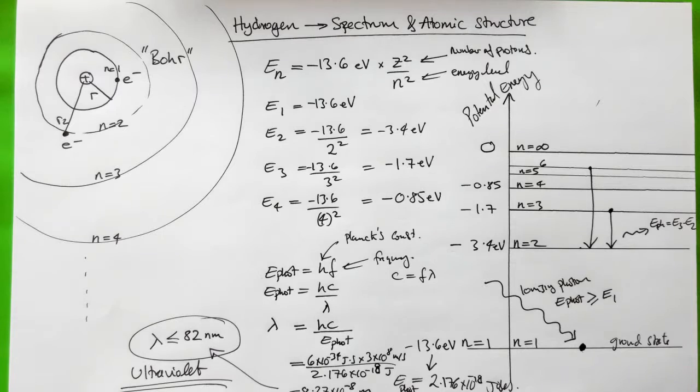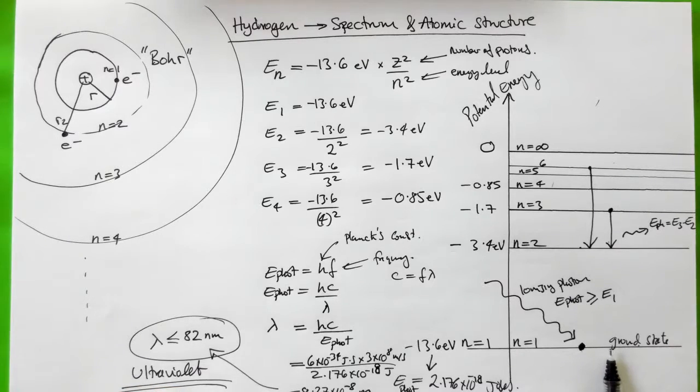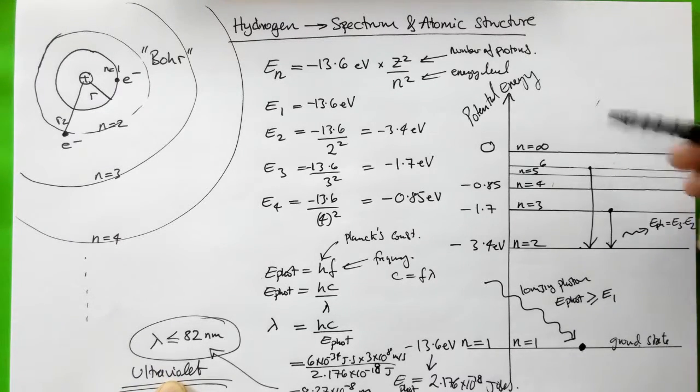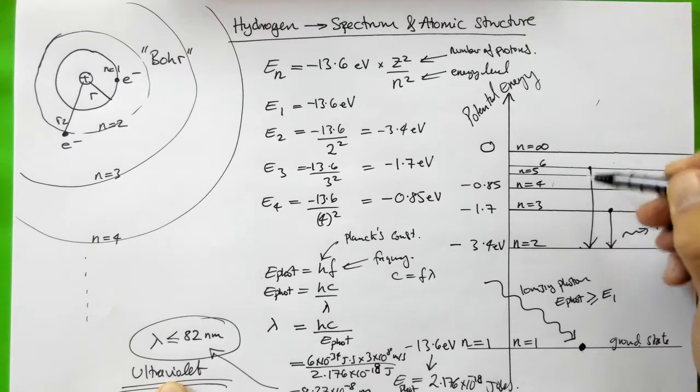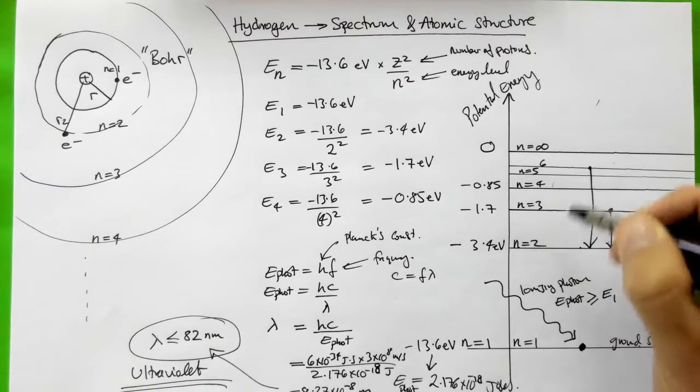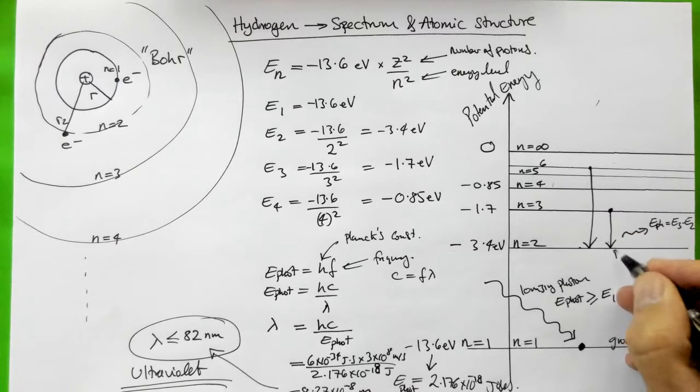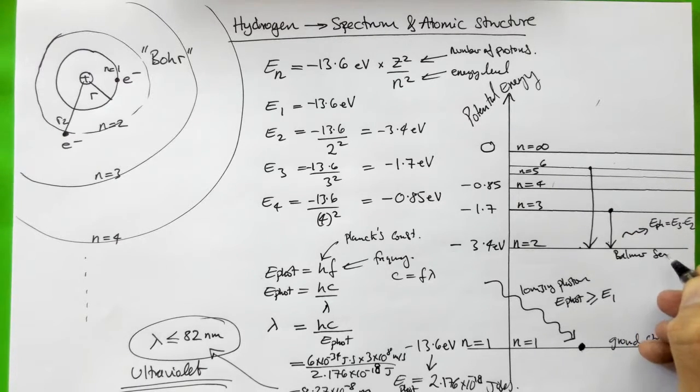The question is, why is it that this series was the first one to be discovered, when you might naturally think that the series ending on the ground state would be the first one to discover, because the ground state is the simplest one? Of course, we've also already got the answer for that here, which is that it turned out that all of the transitions ending on the ground state are in the ultraviolet, so they were not discovered until later when people looked in the UV. It turns out that all the transitions ending on the n equals 2 state are in the visible part of the spectrum, and so that series there is called the Balmer series, and these transitions ending on the ground state are referred to as the Lyman series.